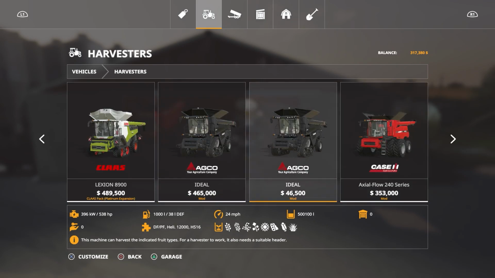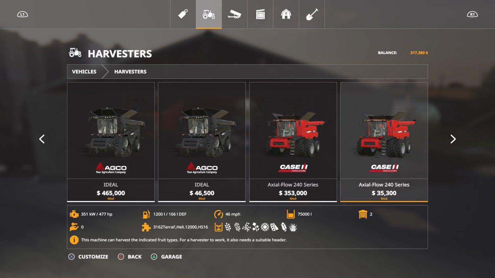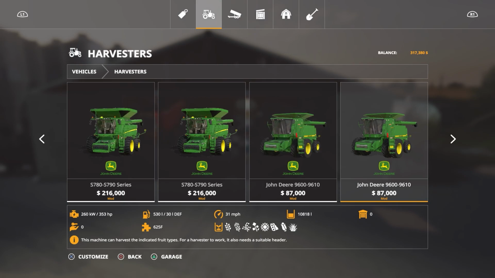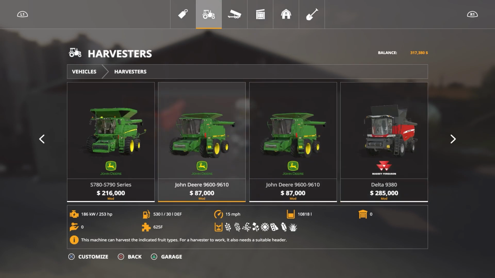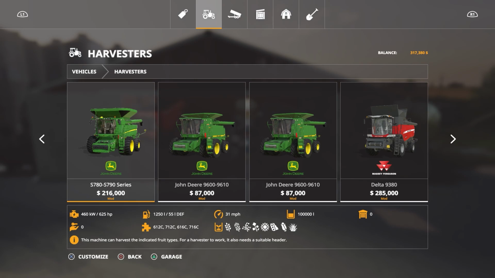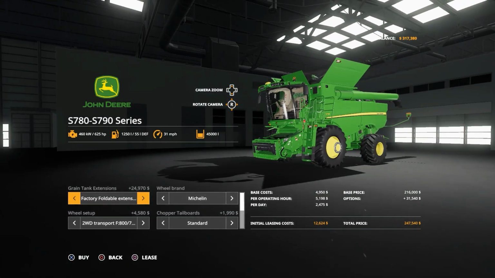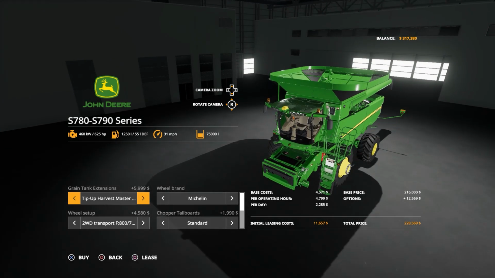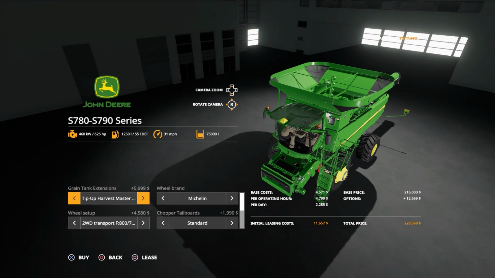I could do the ideal. It costs the whole $46,000. We won't do that. That's a little too cheaty. I am thinking about, what was it? This guy right here. The S780s and 790s series. We'll jump it over and we'll go with the extension that gives us 75,000 liters.